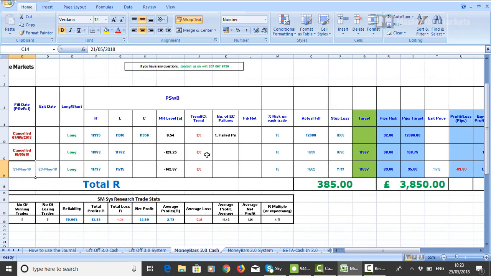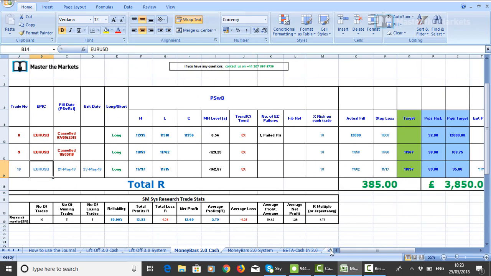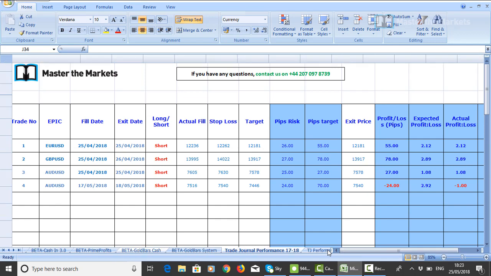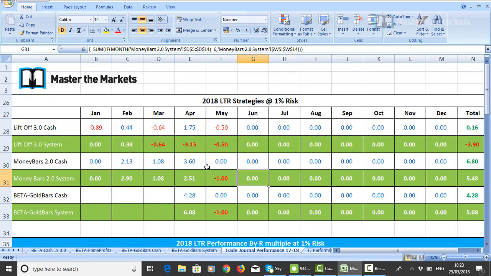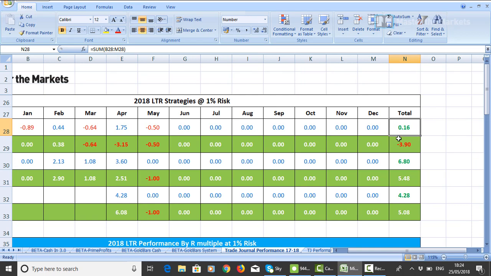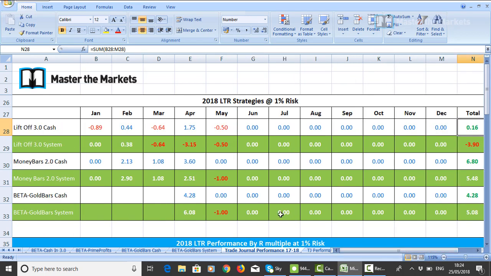Just giving back some of the huge upside that we were enjoying in April, and it's natural that should happen at this stage. Take a look at what we've got. I'm just reporting on the cash side of things here. You can see that Liftoff has performed very slowly this year, only 0.16% up. Money bars has given back some of the return that it's made. On the cash side, let's update that on money bars. That's given back 1%, but you can see how it's been performing for the beginning part of the year, so we absolutely expect that to happen, and that's okay.